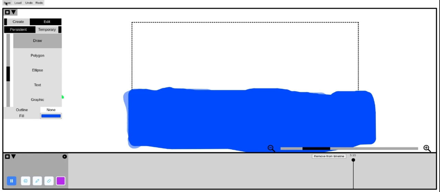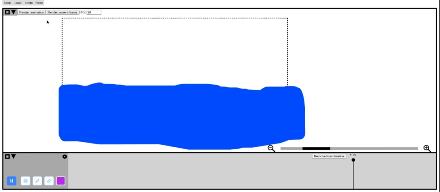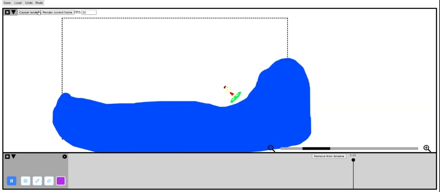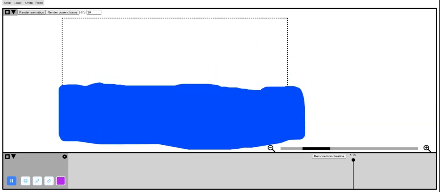And now we can actually render the animation to make it a video. So you can see if you go to a rendering window and just hit render animation, and that's literally it. You've rendered it. So there you go. And you should now have your finished MP4 video for your animation, which is, yeah, decent.